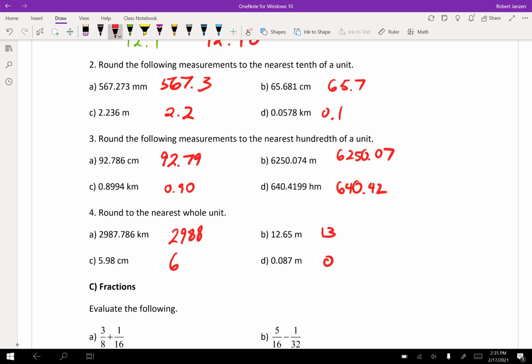Okay, if you just want to pause the video, try each of these, then come back. I have the answers here. The only thing I would tell you is in each of these cases you should probably write the units in. Okay? So don't just copy it down. It doesn't do you any good. I'd like you to pause the video and see if you can fill all of these in. Okay, I'll try a few of these in class with you and make sure that if you have questions about them that you're asking.